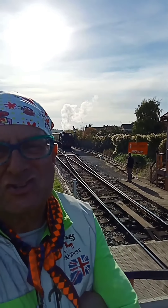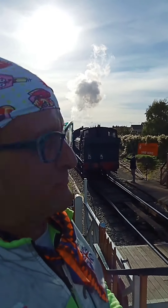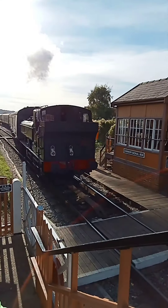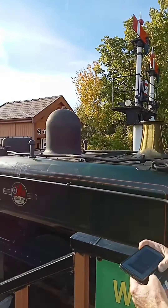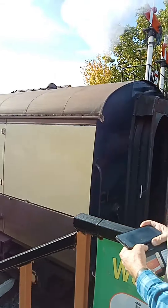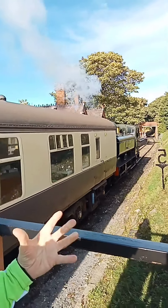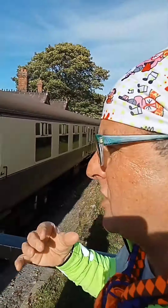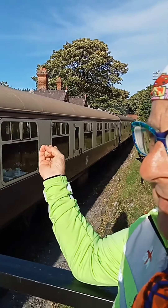Train coming into Chinna Station on the Chinna and Princess Risborough Heritage Railway. I like the way it's coming in backwards. There's something about the size of it — the scale is extraordinary. If you take a modern-day train they're really tiny in comparison, but these are really big and hefty.